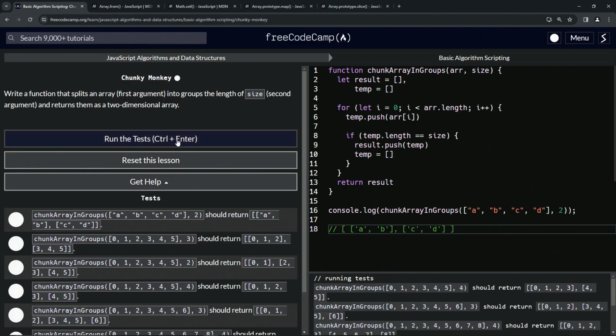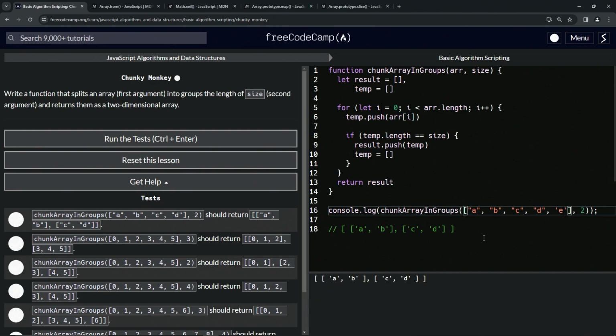How about that? Looks pretty good, doesn't it? Let's run the test, and we got some problems. So what's the problem here? Well, this number and this number are different. Anyway, let me just show you. Let's add over here a comma, and let's add E to that. And you see, there's no E in here. You know why? Because it didn't put the last thing in there when it's an odd number, but it's looking for an even number of these. Hopefully you get what I'm saying.